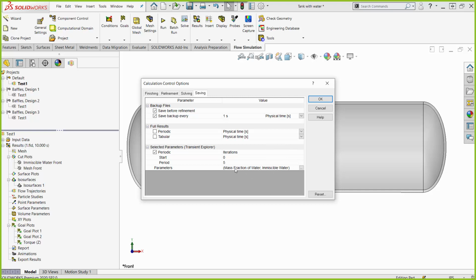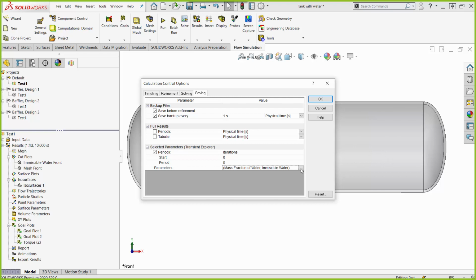What is not recommended is mass fraction. And I pulled that here to remind myself to tell you that. When you're dealing with a situation like this where you have 2 fluids with vastly different densities, if you have a small pocket of, or a small volume of air that just has a little bit of water in it, the density of that water, or the mass fraction of that water, overrides that cell and makes it look like there's a lot of water in that cell when there really isn't. So mass fraction can be misleading in free surface situations like this with a gas and a liquid.